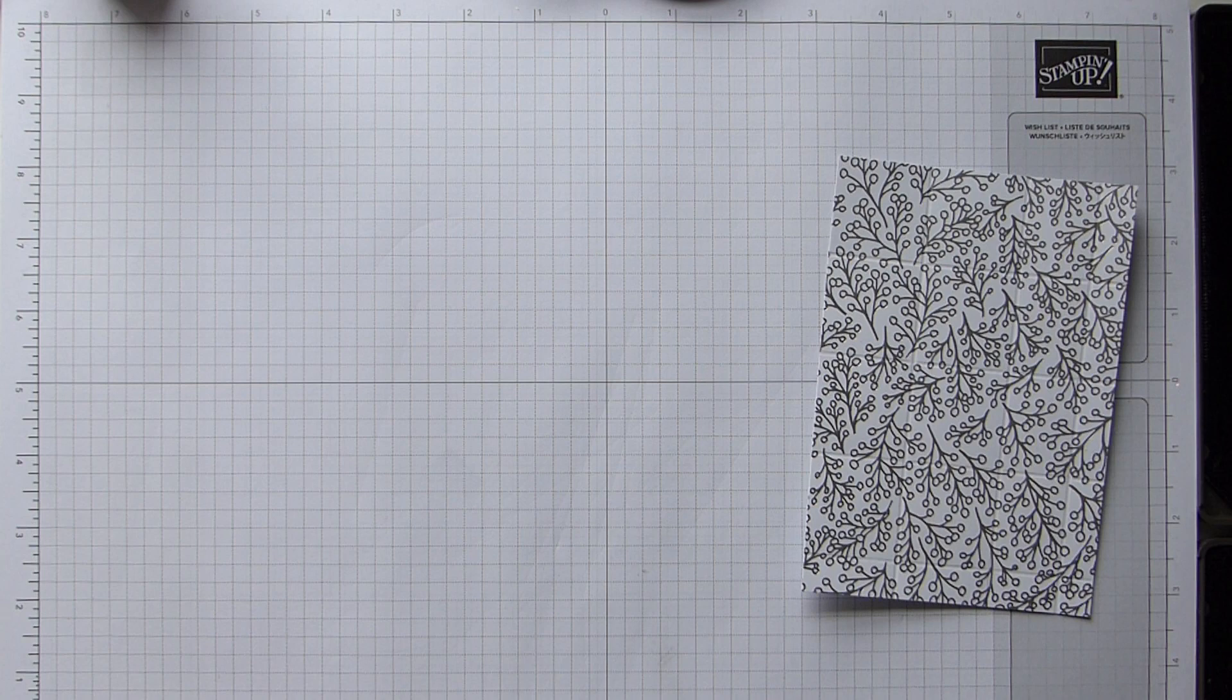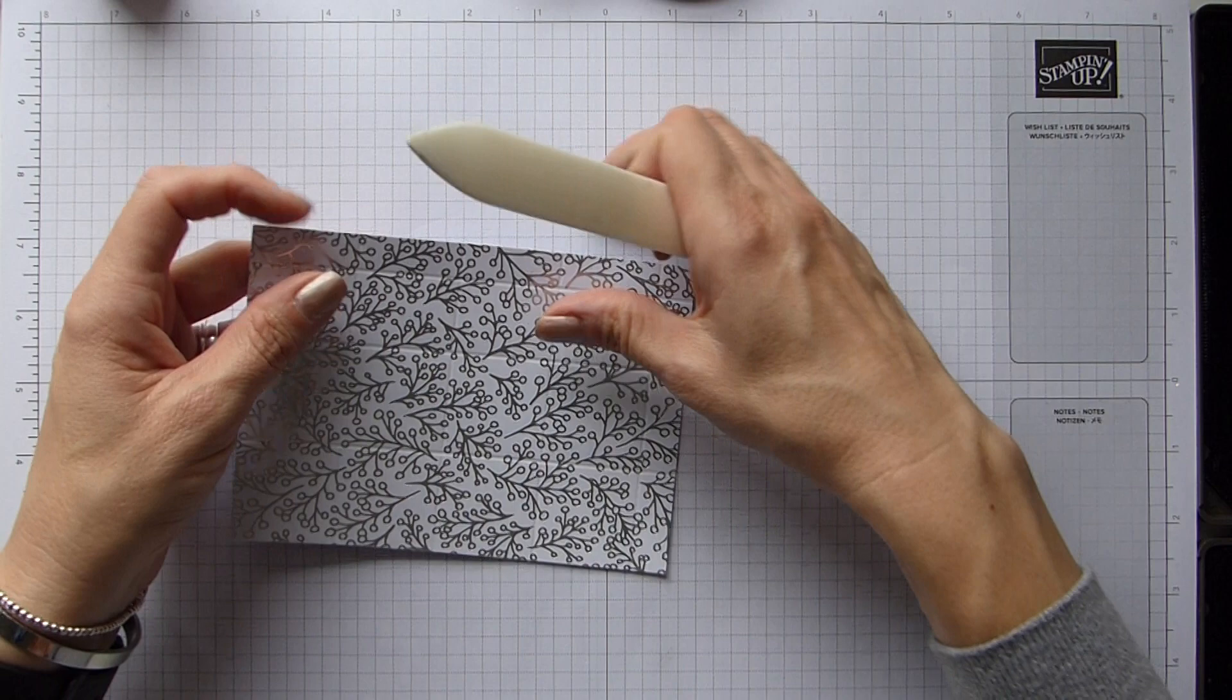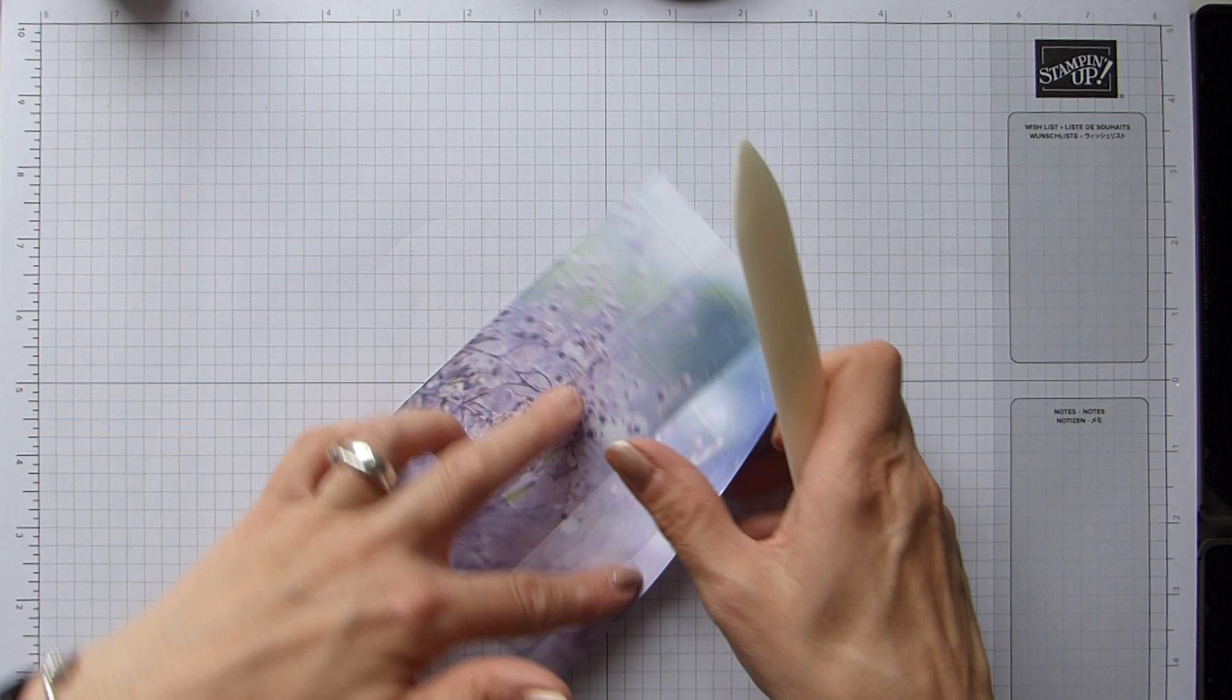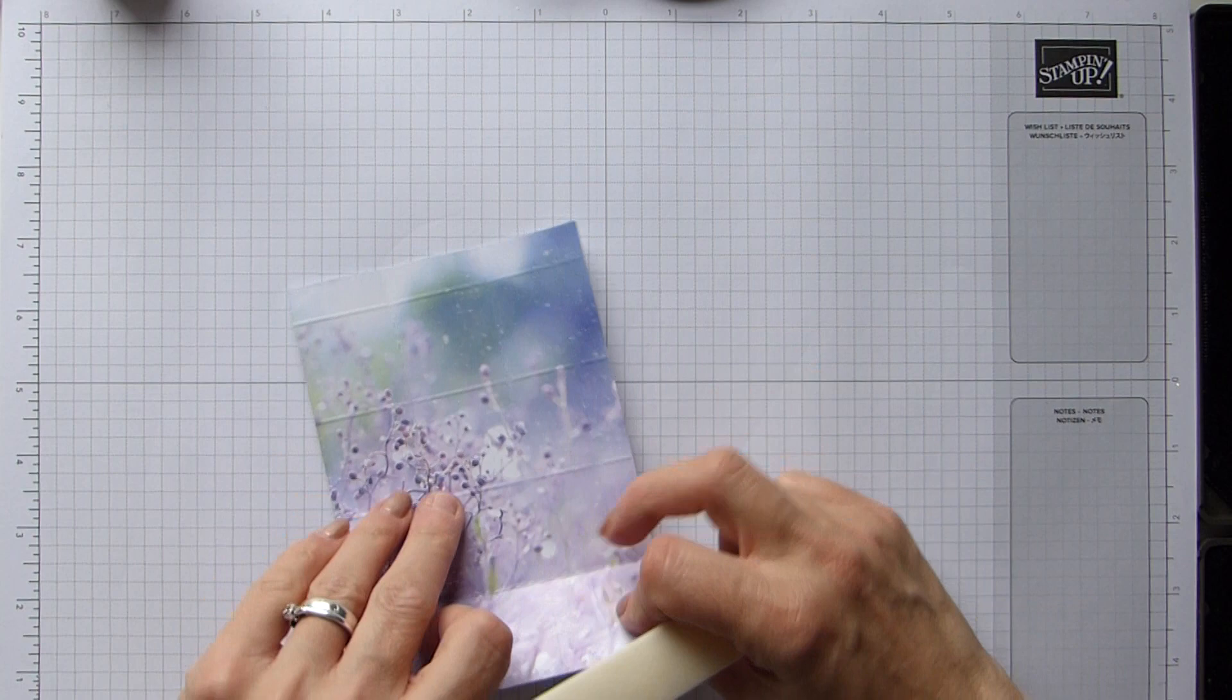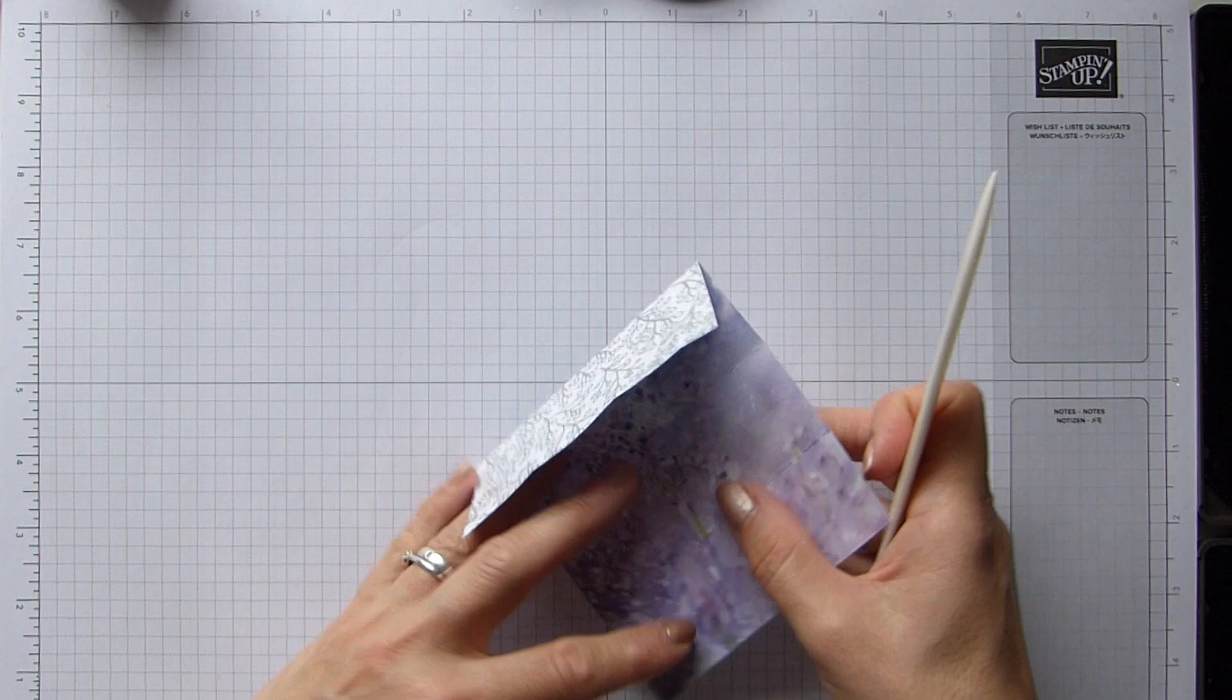Okay, so what we now need to do is fold and burnish these lovely score lines. So I'm just going to go along and burnish them all. And I'm going with the silver side on this one. I do love the inside of this one but I thought I wanted to give you an option of seeing both.